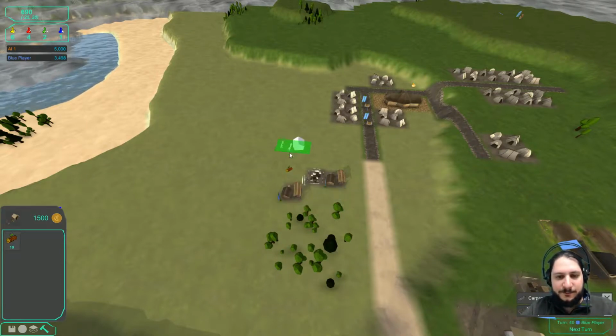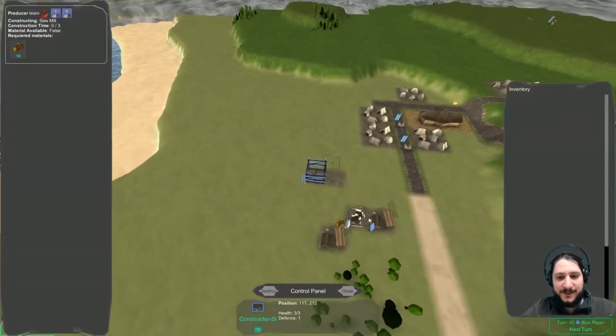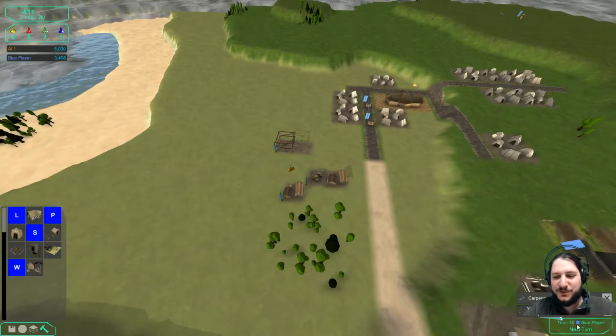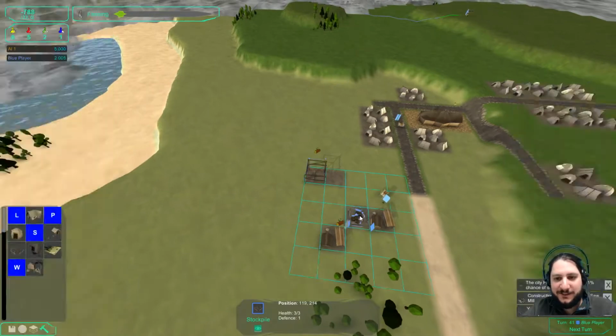Let's have it around here. It's quite a nice place. It's in range. We just need to have 10 logs. Do we have that? Nah, not quite yet. We are using too much for the firewood, but if we wait a few turns, they will complain a bit, but in the end they will have it, I suppose.